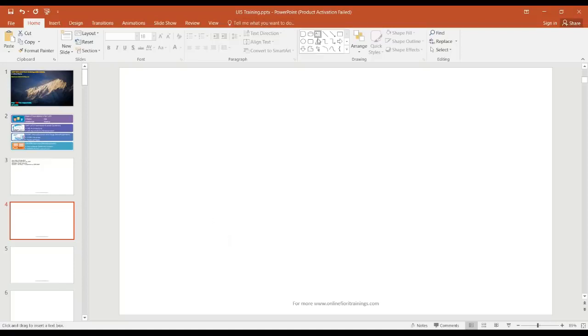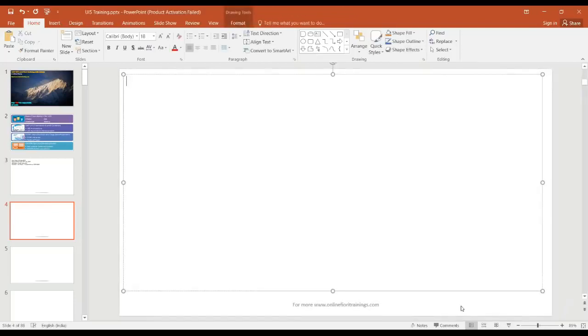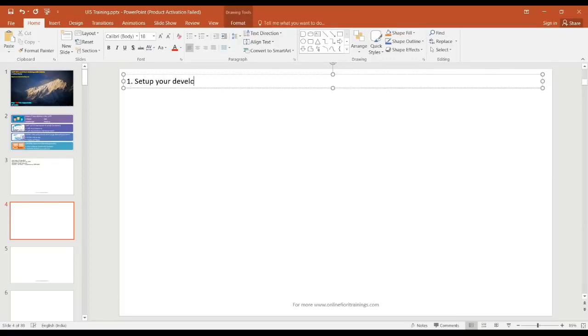So when you start developing any application in any programming language, what are all the steps you start with? The first step is that you have to set up your development environment. Those who come from an SAP background know that SAP GUI is our development environment, and there are transaction codes like SE80, SE38, SE37, ABAP Workbench, which is our development environment where we go and start writing the code.